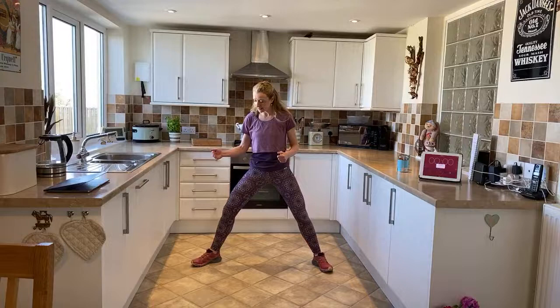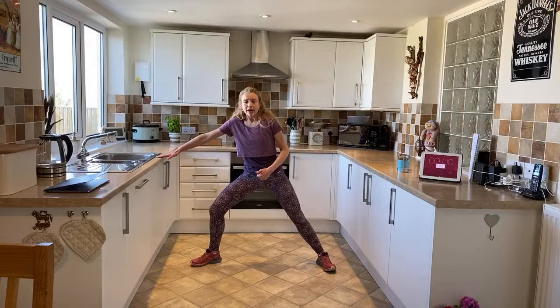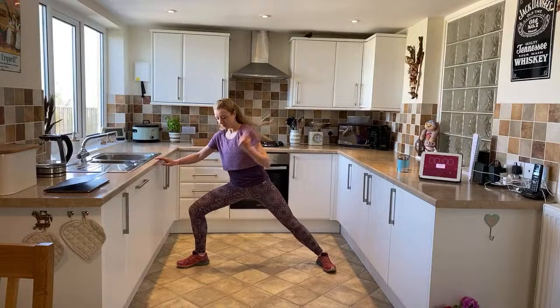We're gonna turn one toe up to 45 degrees, then you're gonna slightly come over for a bend on the side. Hold on to the side there, face your sideboard if you need to. Feel a stretch starting to come on the inner thigh. If you can't feel that stretch, take a bigger stride forward, good. Now if you notice my knee's going towards my toe, and I can really feel it here.